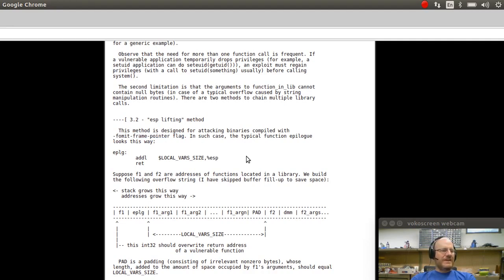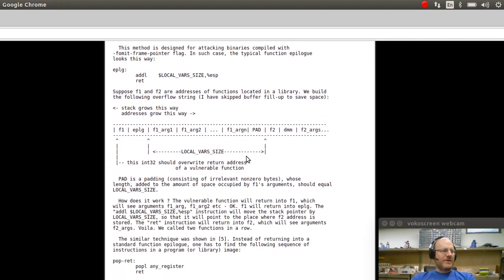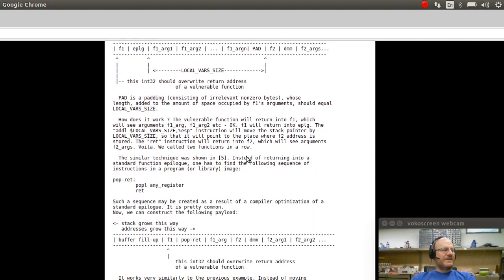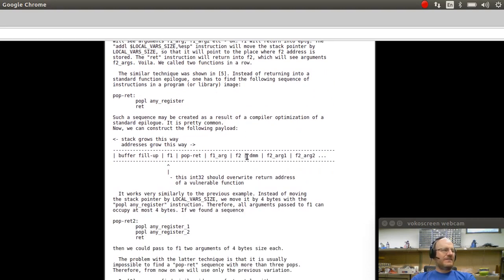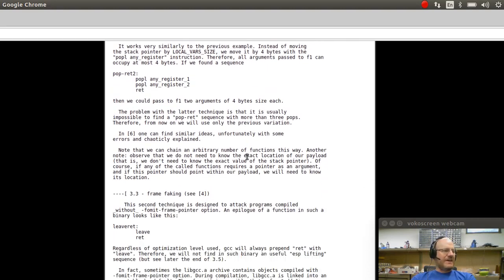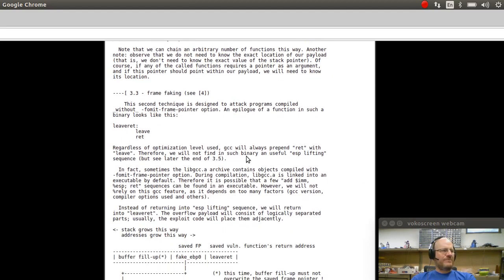So instead, what we will talk about briefly is what is called the fake stack. So what is the fake stack, or frame faking as the author calls it here? Well, the idea is this.